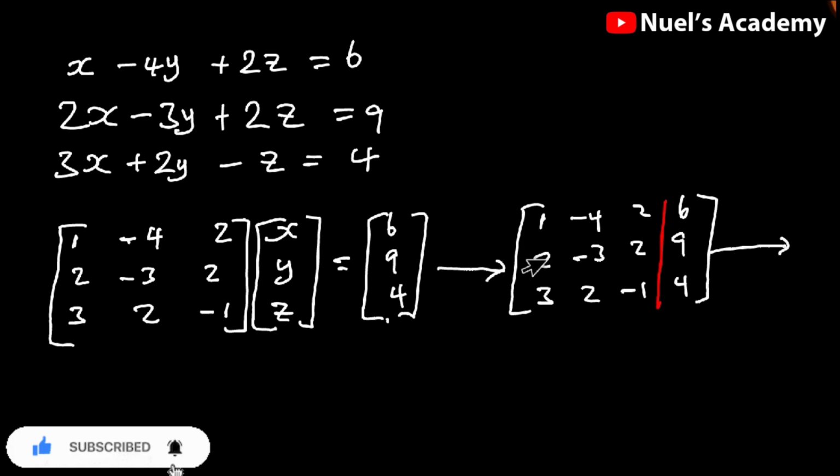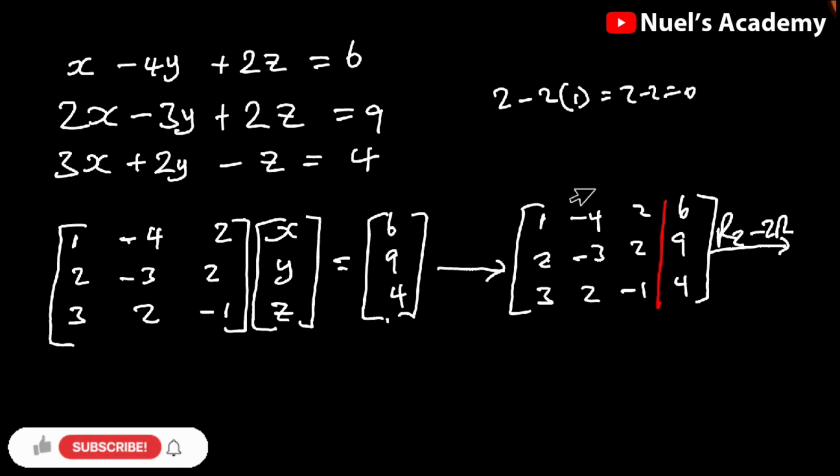So in trying to achieve that, we're going to be performing a series of row operations. Now we're going to start with row 2 and row 3. To make this 2 here 0, the row operation we're going to perform is row 2 minus 2 row 1, right? Because 2 minus 2 times 1 is equal to 2 minus 2, which is 0. This will make this position 0. Remember, we're also going to apply this row operation to all the elements in this second row.